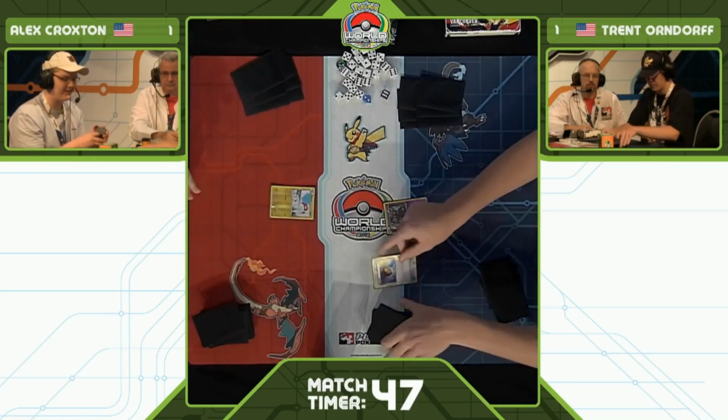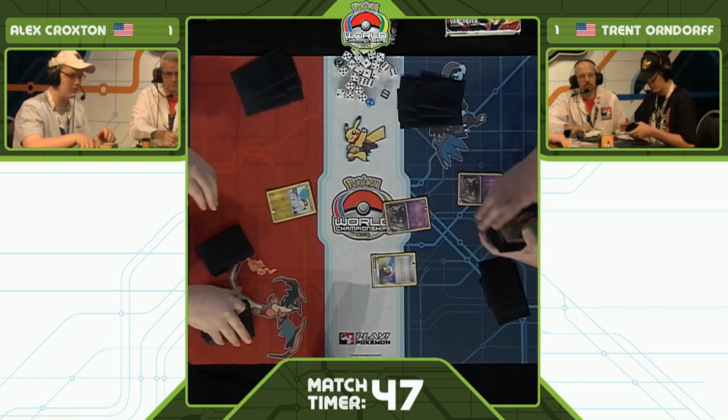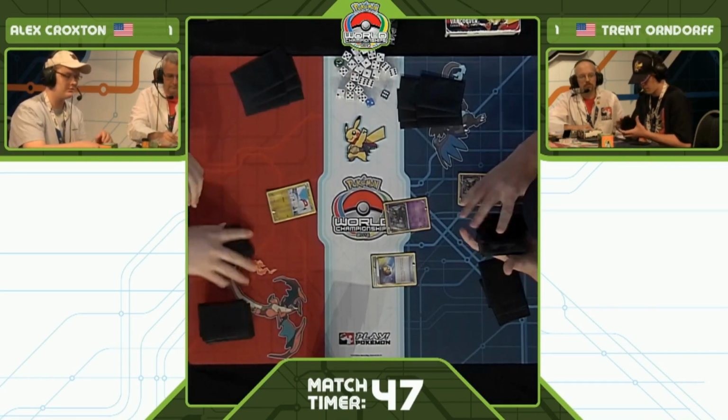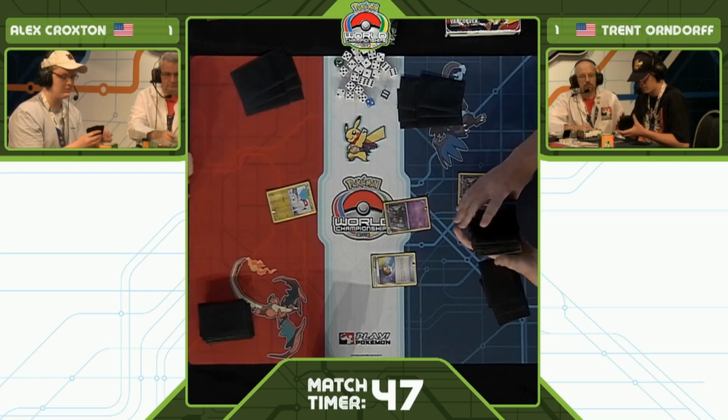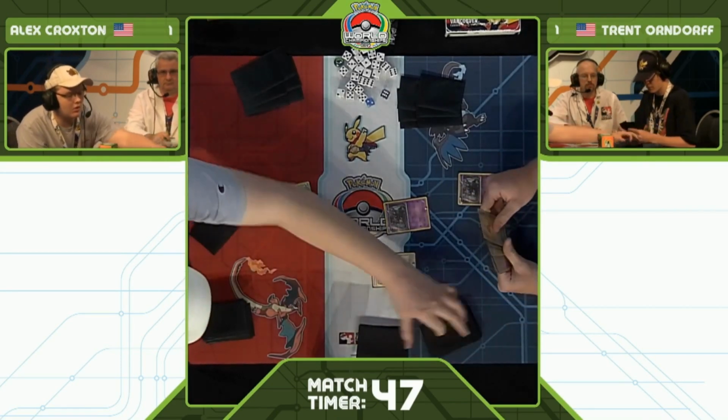He's only got that Voltorb to start with. Really not what he's looking for. Trent drops a Phantom and a Level Ball, gets another Phantom going. Right, so another strong start from Trent. He's gotten very good starts every game in this finals match.